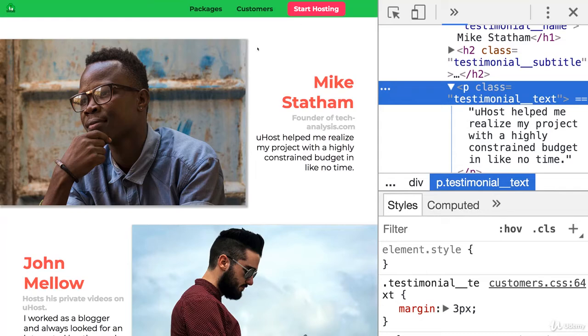And with that, we can now continue with the next video, where we will have a look at the percentage value once again, one last time actually, and also see how we can use it in combination with the min and max width property. Let's find out how this works in the next lecture.